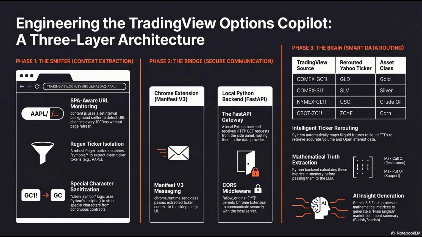It is a standard practice that Google is actively trying to eradicate. The DEV community guide makes this very clear. Permissions in Manifest v3 are deeply granular. If you request all URLs, you are not just asking to see TradingView. You are demanding the ability to read and modify the user's online banking portal, their encrypted email client, and their private healthcare dashboards. And an options trading explainer has absolutely no legitimate business touching a banking website.